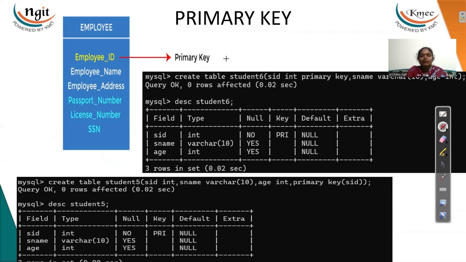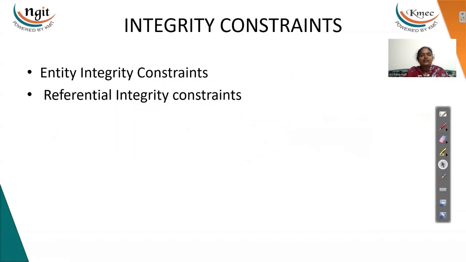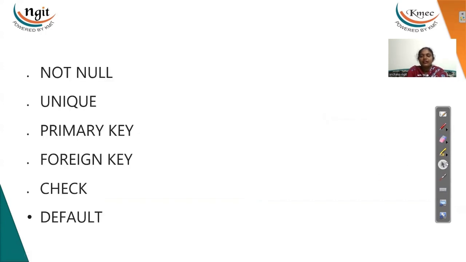Before we discuss this primary key, let me take you to integrity constraints. Here we have to maintain integrity in the database. We need to follow the following types of constraints, that is entity integrity constraint and referential integrity constraint. Entity integrity constraint helps us to perform the operation in such a way that you will be able to retrieve a row or a record in a unique manner. Okay, so the first entity integrity constraint is the not null constraint.